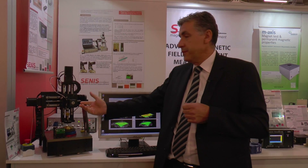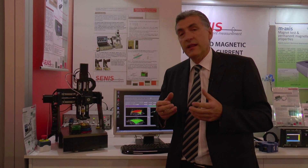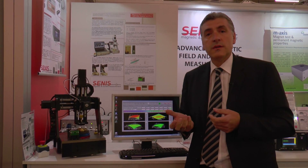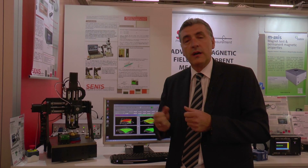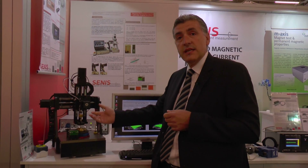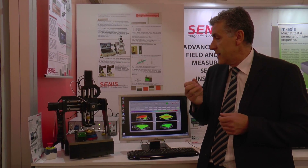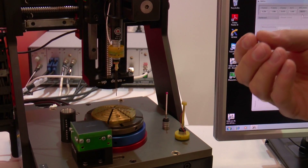This magnetic field mapper can measure magnetic field around permanent magnets, electromagnets, and PCBs of electronic devices such as smartphones or tablets. It can also measure magnetic moment, count the number of poles, calculate the pole width and pole distribution of multiple magnets and rotors. It can also measure magnetic angle, angle error, homogeneity and much more. This Senis mapper integrates a touch sensor which allows a combination of a simple coordinate measurement machine and a very accurate magnetic field mapping system in a single machine.